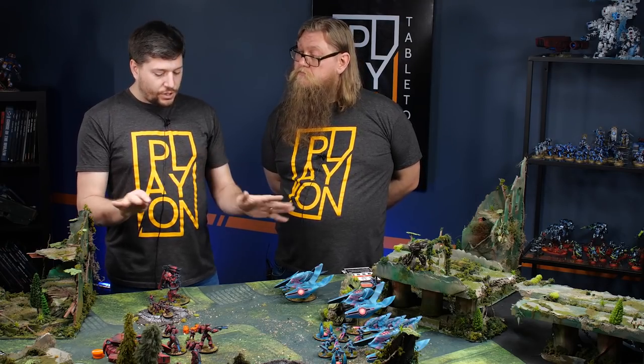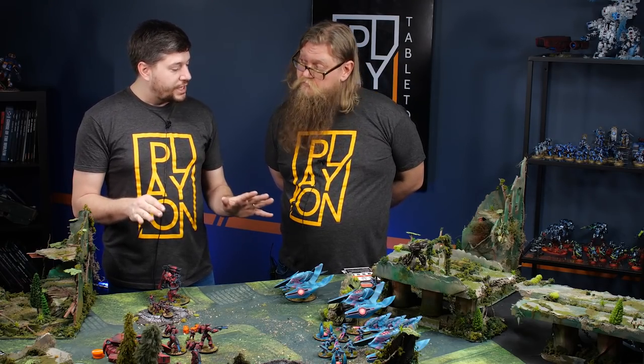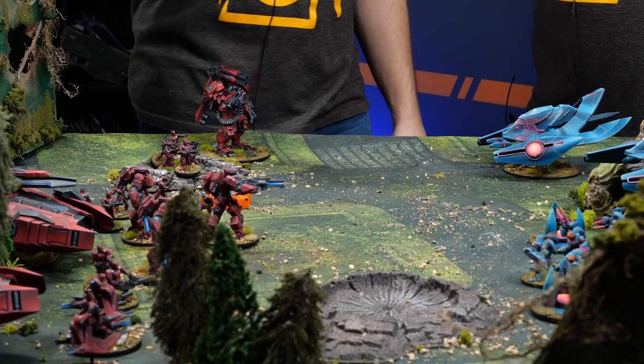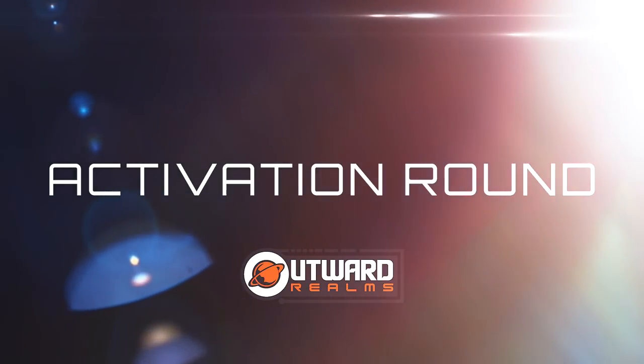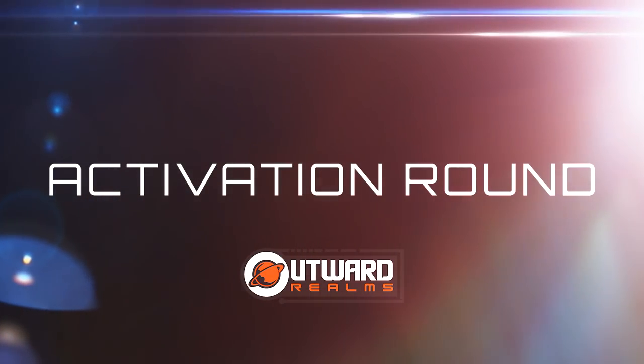So attacker, defender, that's all done with. Now we get to decide who gets to do the first activation. Both players roll a d6. Oh, you got me. Oh, I got it first, excellent. The realm humans will go first.